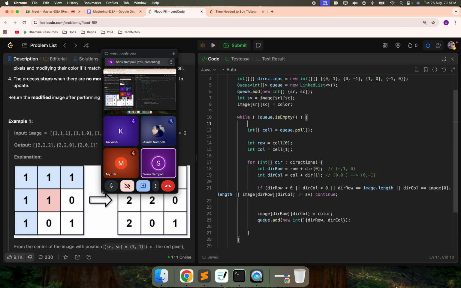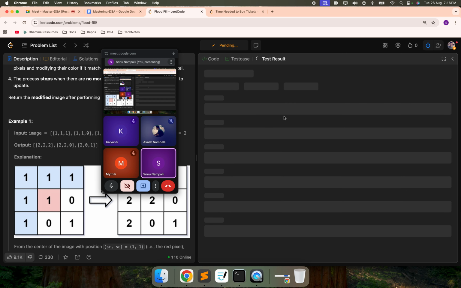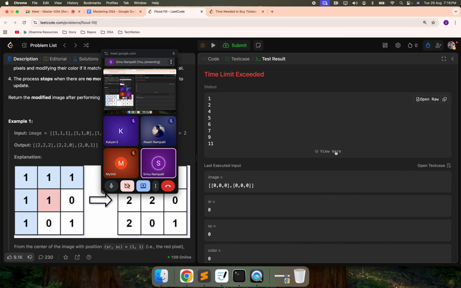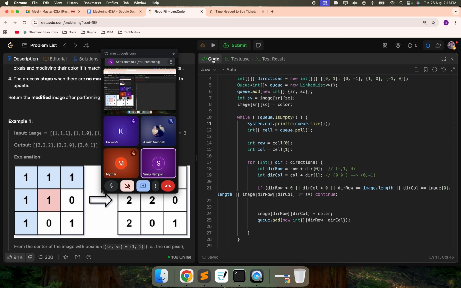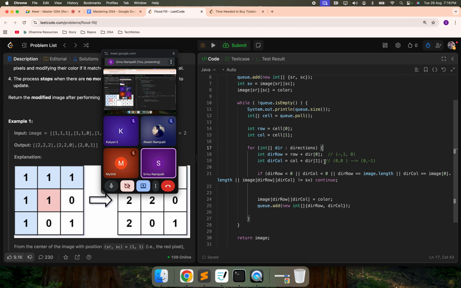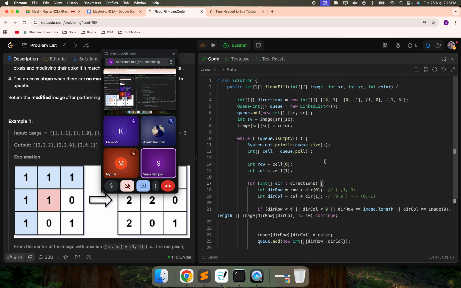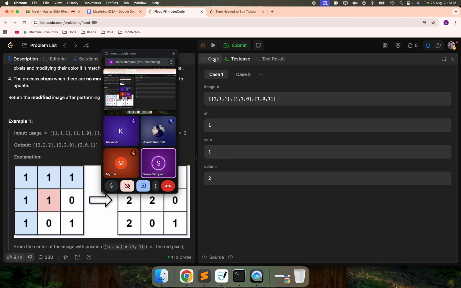Let me print Q here. So 1, 2, 4. The queue size keeps on increasing. Why is it not going down? Why is this not being updated? 1 1 2, perfect.